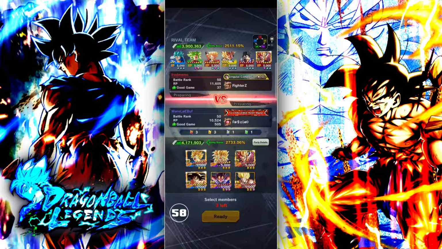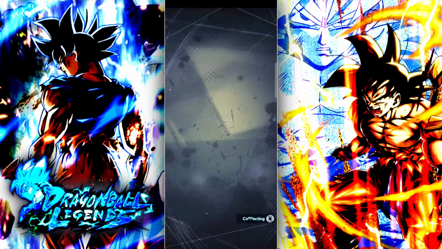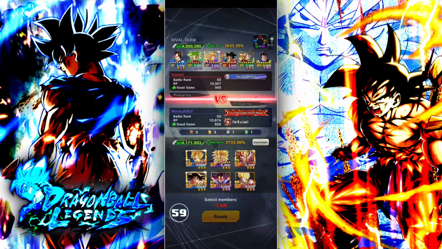Alright, and we got the first match. Damn, look at this guy's points. We got the first match against Fusions, and where he doesn't have purple, I mean, don't really need it. Yeah, here we go, guys. We're going to showcase Broly. Dang it. Alright, and, well, it's not the first match. Okay, let's just say the first match because some guy disconnected.